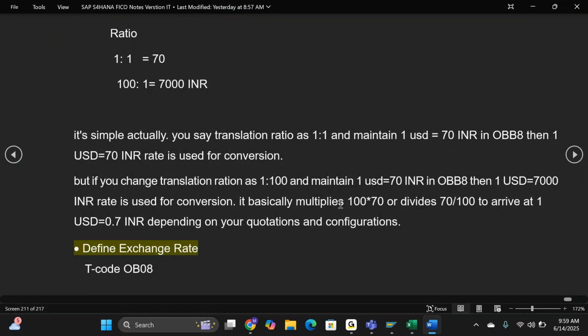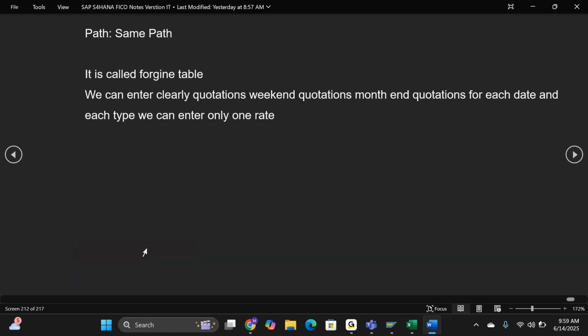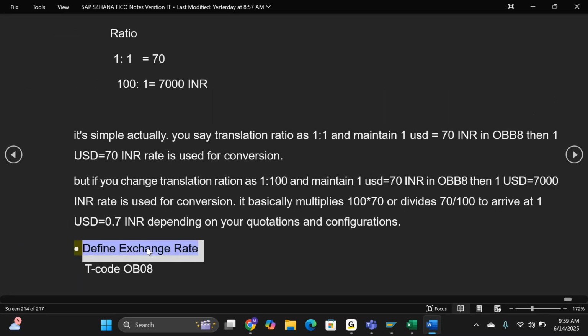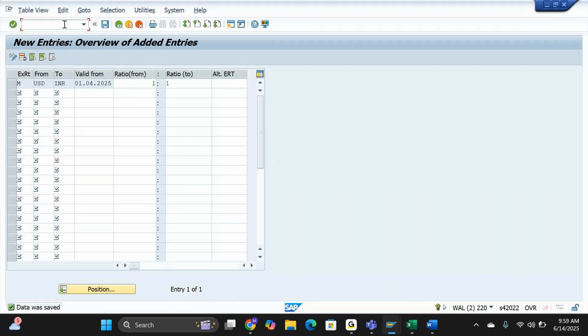After this we have to maintain the exchange rate. See here, define exchange rates. After maintaining the ratios, we have to maintain the exchange rate. How to maintain the exchange rate? OB08 is the T code. I have not yet updated the document, so I will tell you tomorrow.